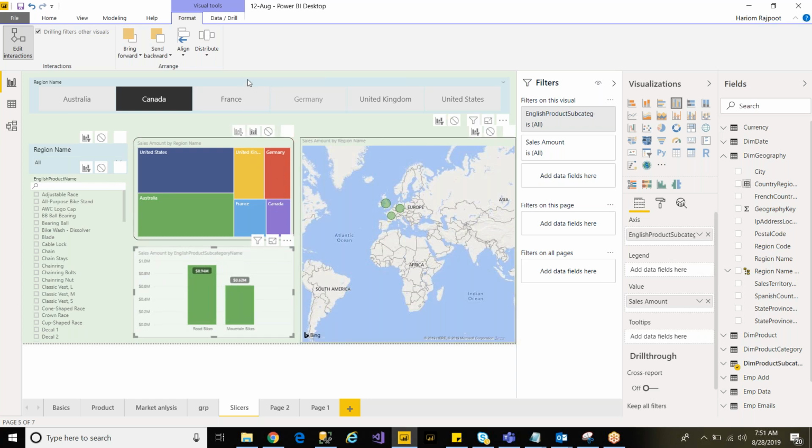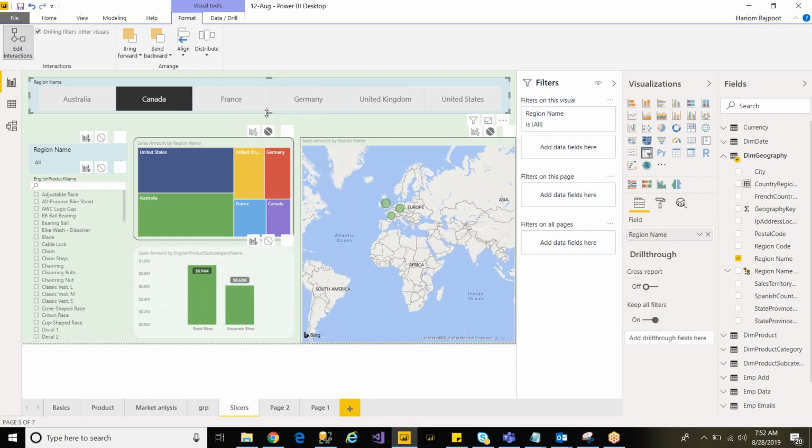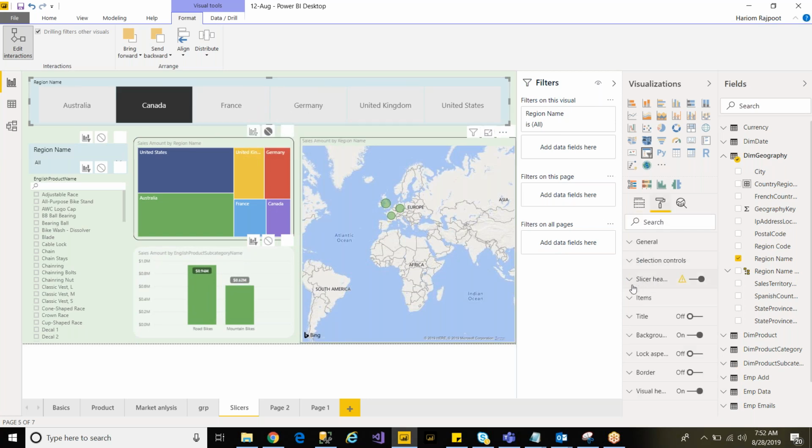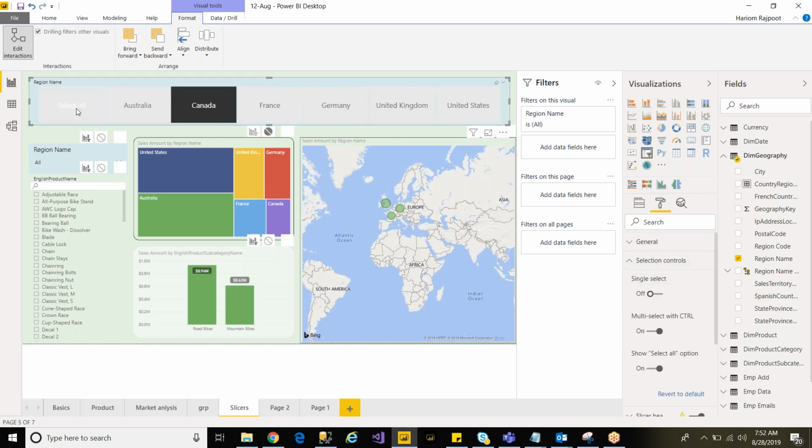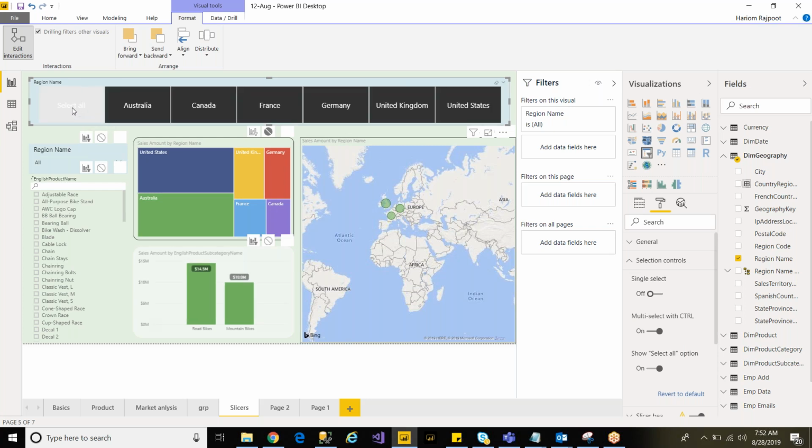Now on this one, I can say there's a radio button type of selection. That is also something I'm going to turn off, so you can use select all here now.